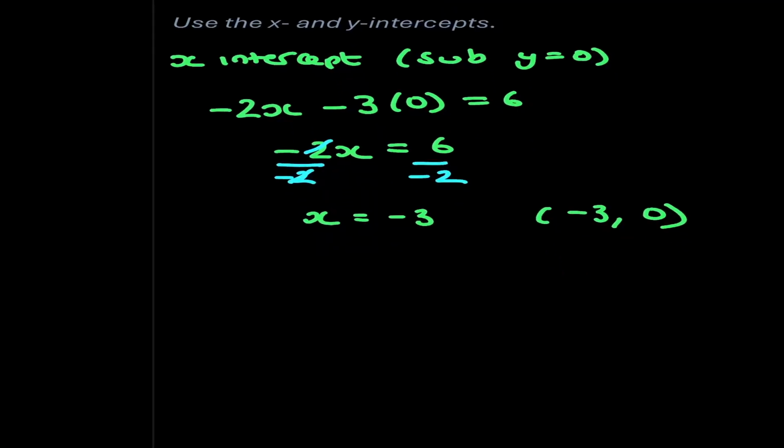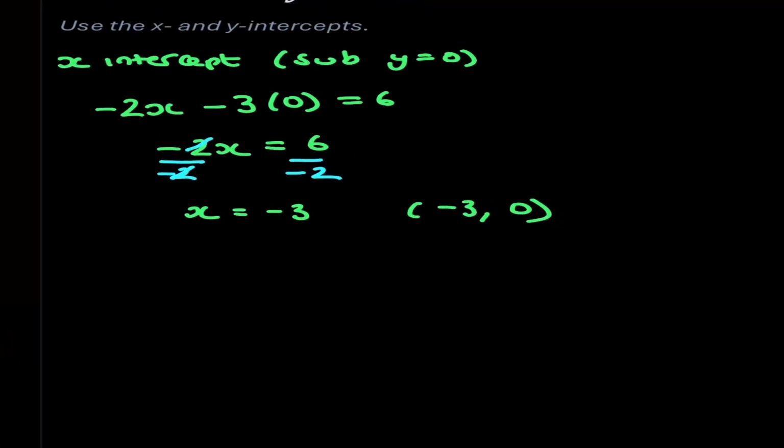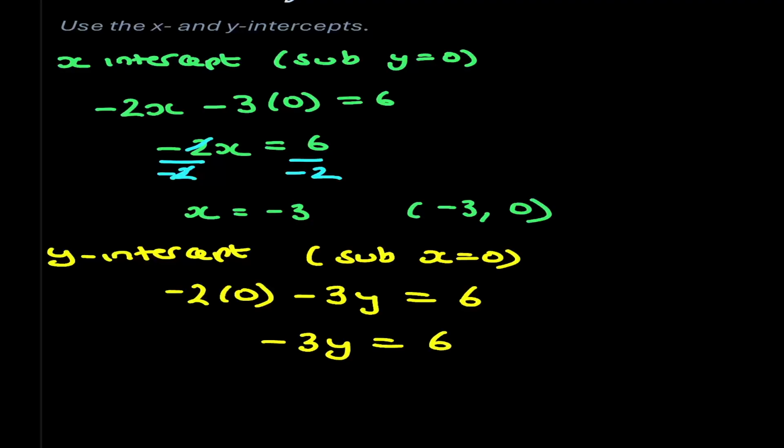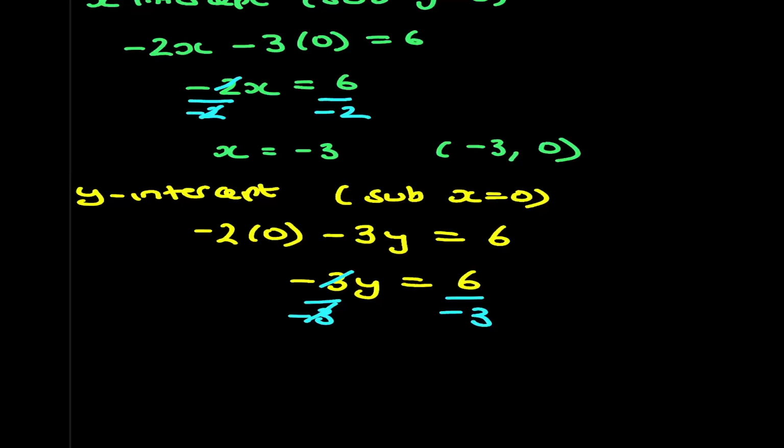Okay, let's work out my y-intercept. Some of you may have already guessed what you need to do for this. So for your y-intercept, you have to substitute x as 0. So let's write out the equation, -2, and instead of x, I'm going to put in 0. Minus 3y equals to 6. Minus 2 times 0 is just 0. So you're left with minus 3y equals to 6. And we want y by itself, so you're going to divide both sides by -3. 6 divided by -3 is just -2. y equals -2. So my y-intercept in coordinate form is (0, -2).